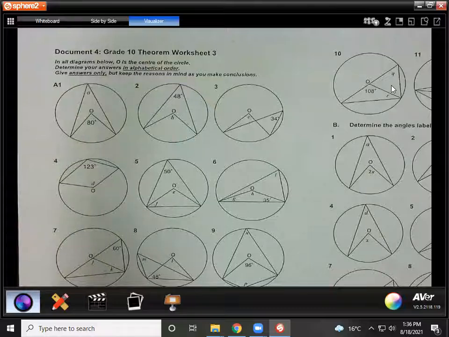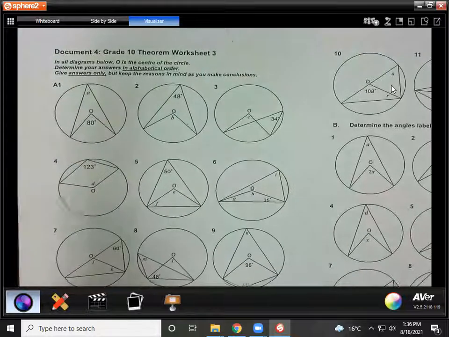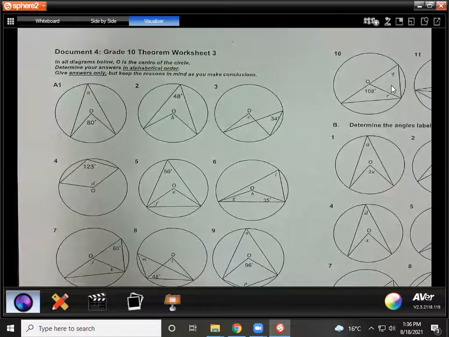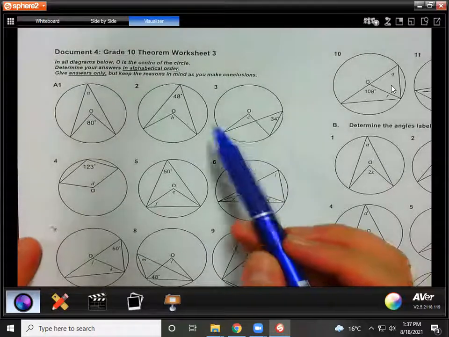I did also post a document that says acceptable reasons. All the circle reasons are there, and those are the ones that you need to use. Okay, so worksheet 3, I do have the answers here, but I think it would be good if we just fold them all in together so that we can go through how to actually find them. So for this exercise, if you spent a lot of time writing down reasons, sorry, it would have taken long, but it was the same reason in most of these cases.